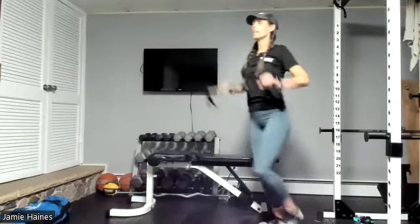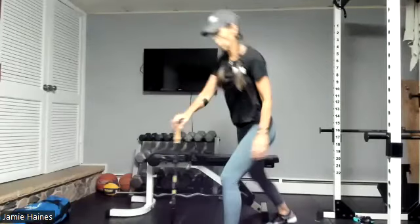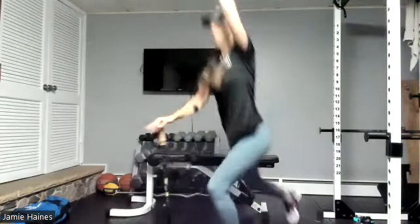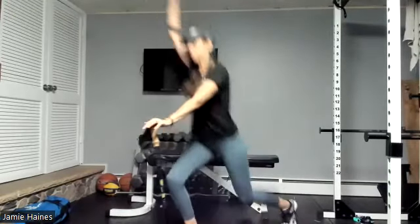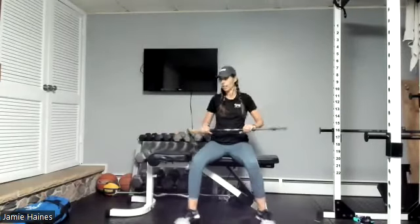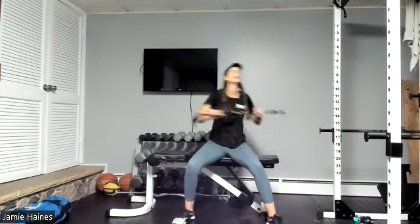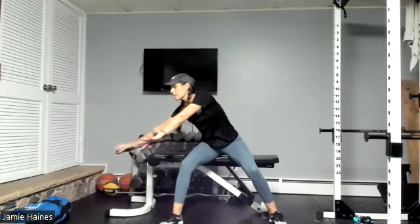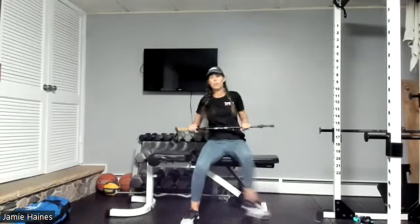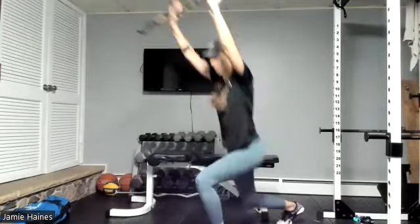Step together. Again, to your ability. You can even put that walking stick down and really work on that lunge. That's why I love walking sticks. If you're seated, you can go side and up, side and up. Step together, step. If you're standing, let's lunge it.